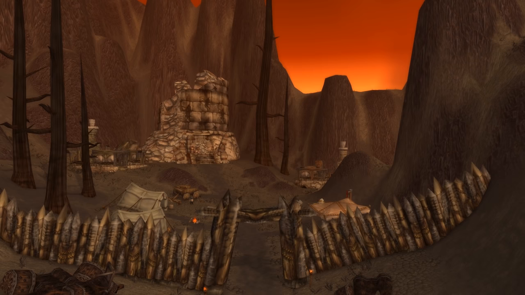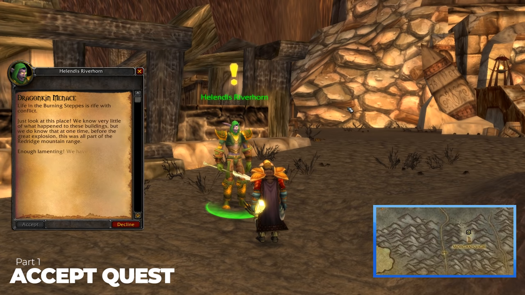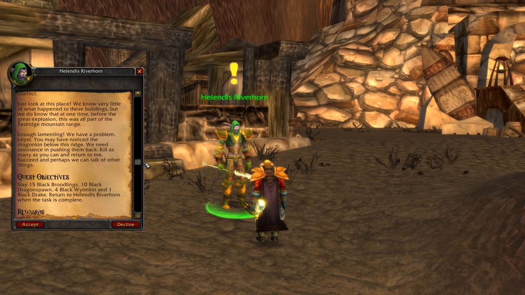So, to begin the attunement guys, make your way to a camp in the Burning Steppes called Morgan's Vigil. Now I don't know if you guys are new to the game or if you are veterans, but in vanilla you can actually pick up quests like this one at lower levels. This way you don't have to wait for the maximum level before you accept it. You can just simply pick it up at level 48, which I would actually recommend you to do.